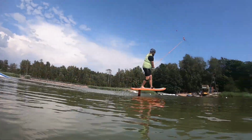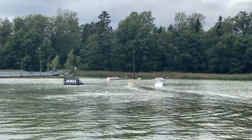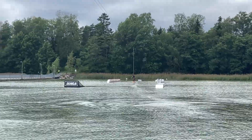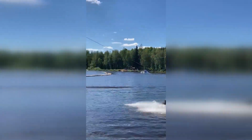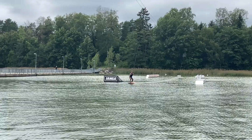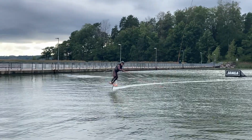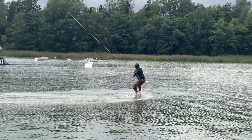So, where to cable foil? First, a disclaimer that my experience is limited to linear 2-tower cable parks where one rides back and forth along a single cable line. The bigger circular cable parks are a different beast, which I don't know much about. I would recommend finding a cable park with a cable operator who knows what they're doing and can control the speed to better assist you in your learning.